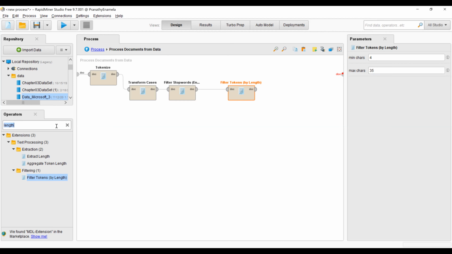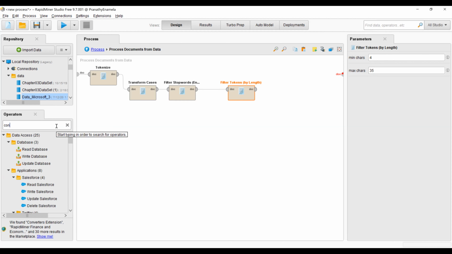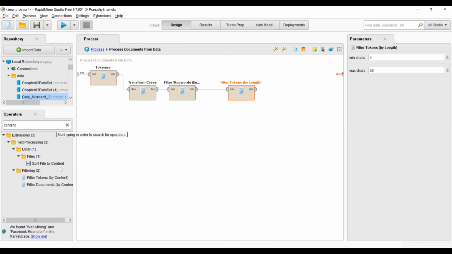And there's another feature that you can use, but the assignment does not necessarily ask for it. It's filter tokens by content. What this operator does is it takes the records, the documents, which contain this particular string.